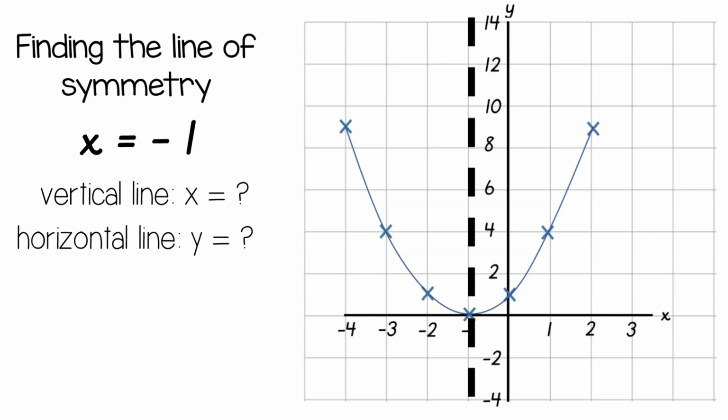And if your graph was upside down, so you had a negative curve and it was an N shape, again the graph would still have the same line of symmetry, because if it's going through minus 1, that change of direction, then that would be our line of symmetry. And that's it.